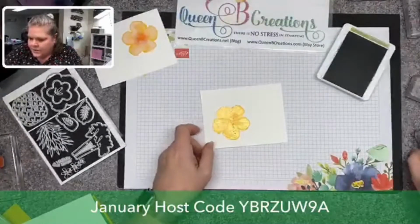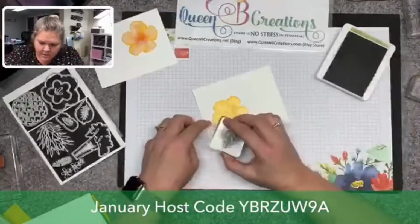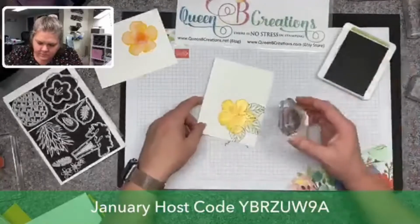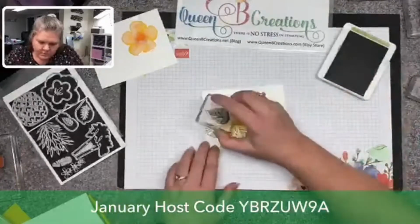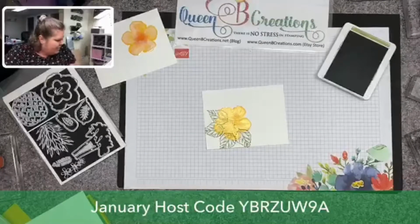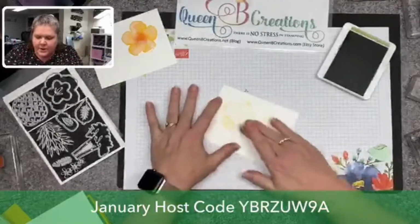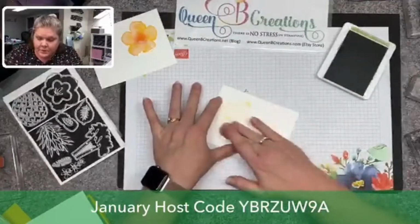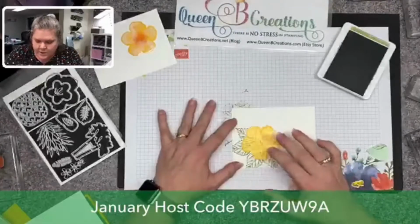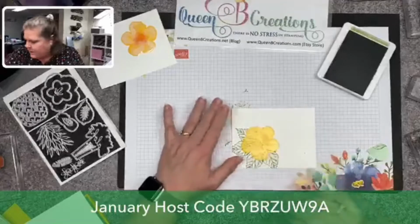And so what you would do then is come along and stamp your leaves. And then you want to be sure that they are good and dry, because I did find that when I tried to take off the masking fluid before the ink dried, it rubbed and made green on my flower, and that's not what I wanted.